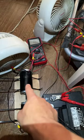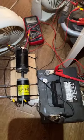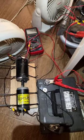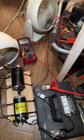I want more of a load on this. So I'm just experimenting and I'm still learning about this, but I have done this before and it has brought batteries back to usable condition. So we're gonna see what we can do with this. That's what's happening here. So that's the background sound.